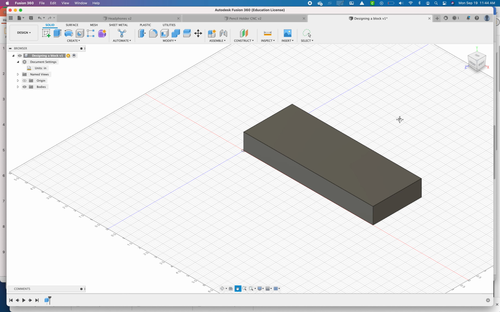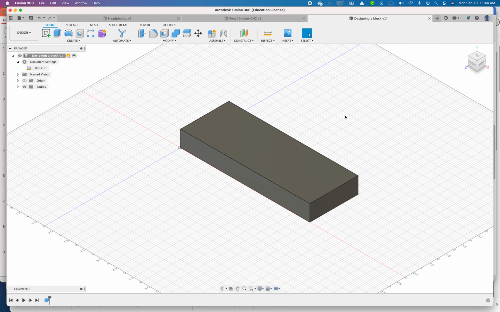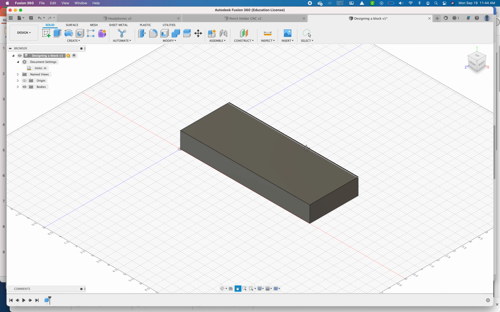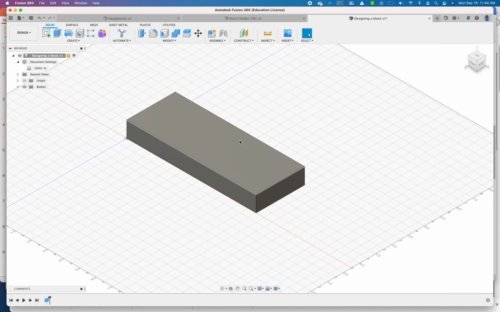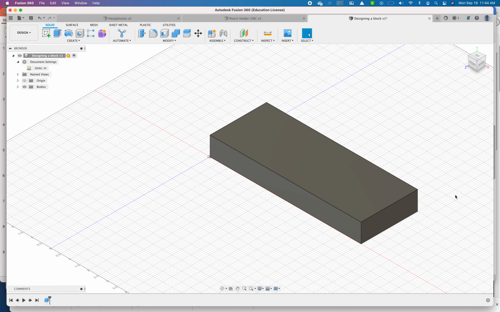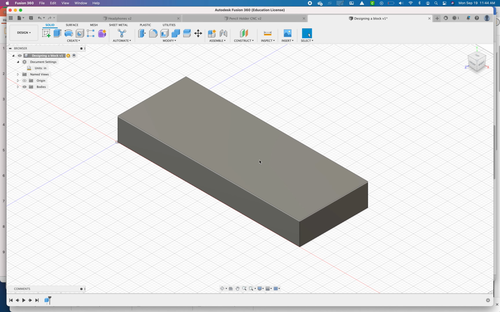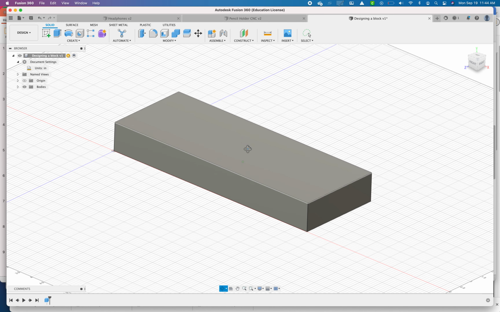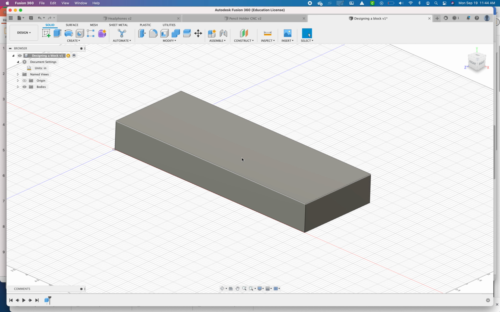Now I can show you orbiting. So if you're using a mouse, which I recommend you do, I'll have mice for our class to use, you're going to click the scroll wheel to pan back and forth. You're going to use the scroll wheel to zoom in and out, and where your mouse is matters in terms of where you're zooming to. And then you can also hold Shift on your keyboard and click the mouse to orbit. You can do all these things on your laptop by putting one finger on the screen to orbit, 2 fingers on the screen to pan, and scrolling out and in with 2 fingers on your trackpad as well.